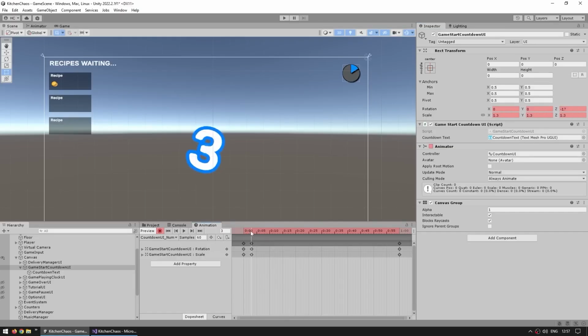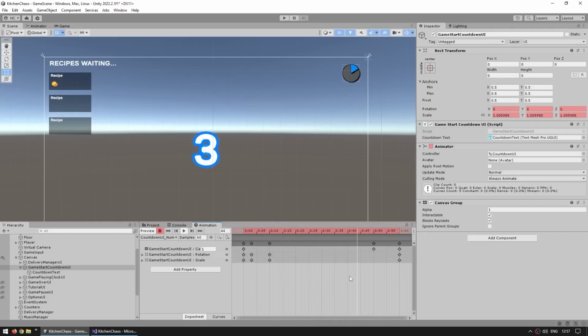That's a nice start. Now let's put it on frame 10. And over here, let's set the rotation to 0. And for the scale, put it on 1.1. Okay, so now finally over here on frame 50, let's set the alpha onto 1, and then on 1 second, let's put the alpha on 0. Okay, so let's preview, and there you go, a nice simple animation. Okay, so that was great.